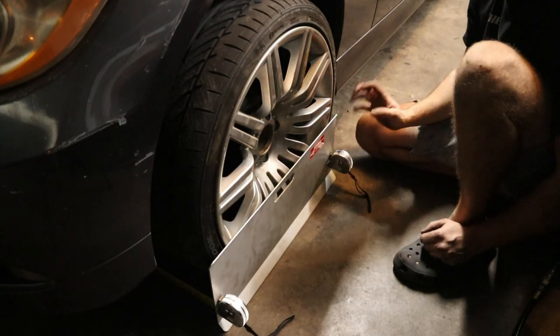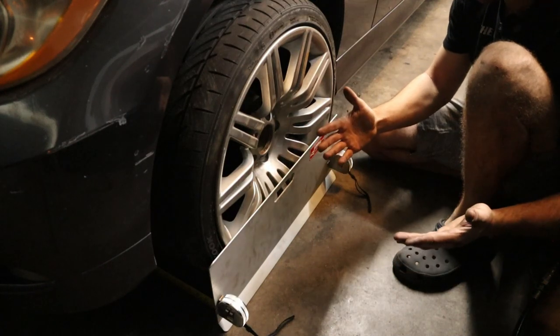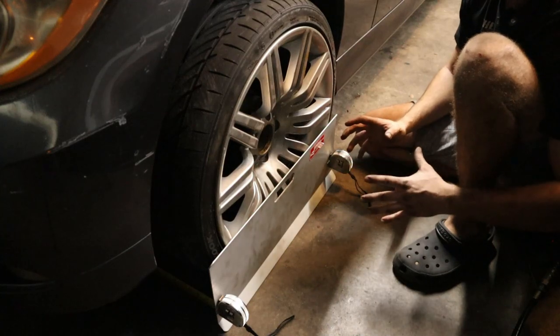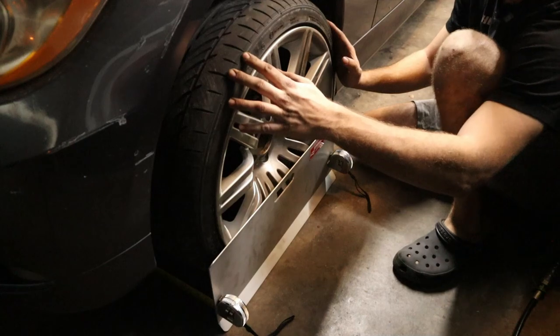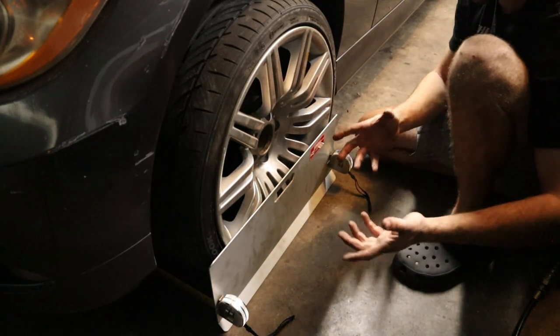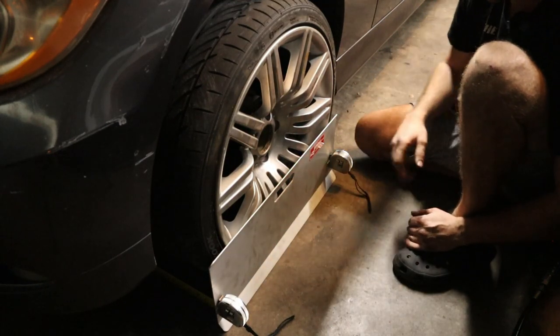So what we need to do is determine which wheel is pointed in, and it's possible that both of them are evenly pointed in. So we'll have to play with the alignment settings in order to get the wheel to point straight and the wheels to point straight. And once we do that, we should have a perfectly aligned car. Well, as far as toe goes, because this doesn't align caster or camber adjustments.